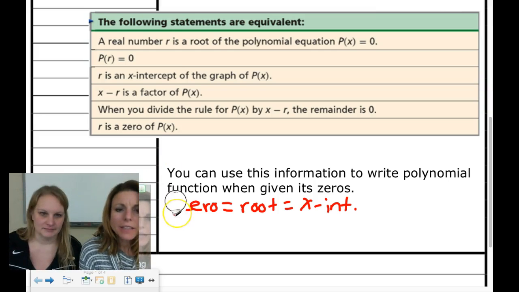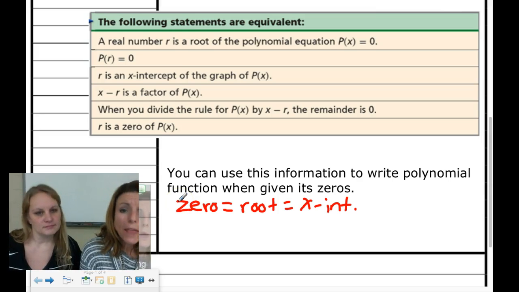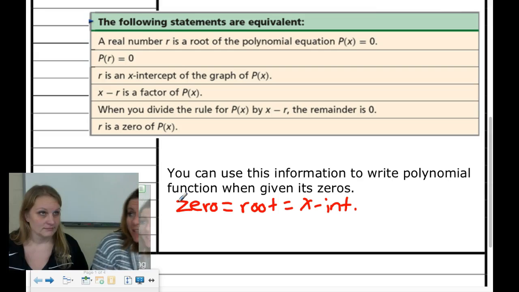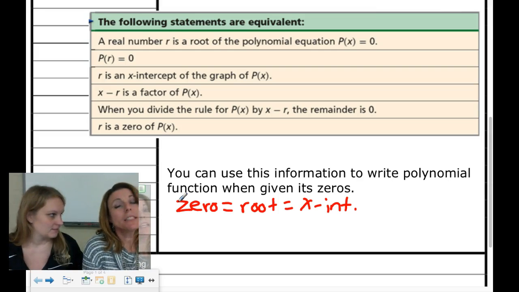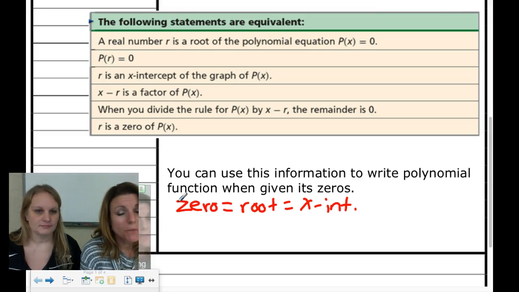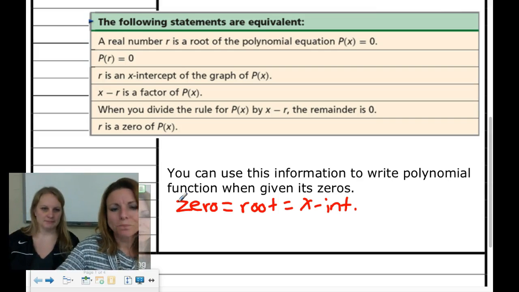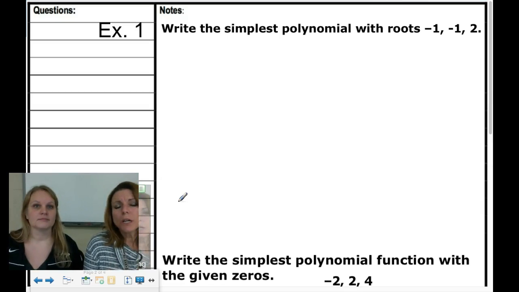Correct. All right. And what you learned at the beginning of this chapter when you were talking about division is when the remainder is 0, that means that, well, first of all, x minus r is a factor. Remember, something is a factor of something else if when using division, the remainder is 0. Okay. So we can cover this more, but this is just a quick reminder.